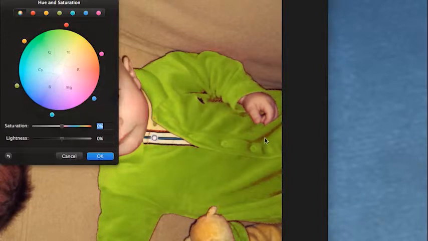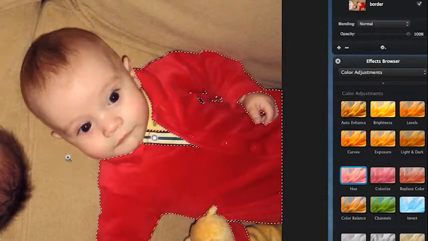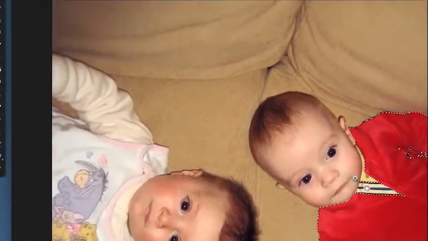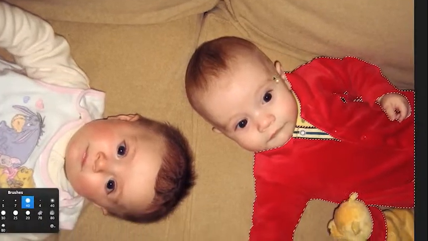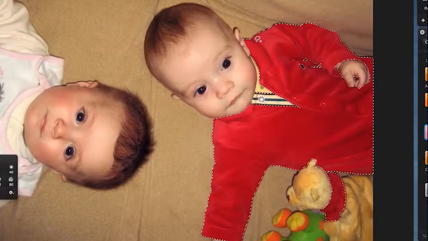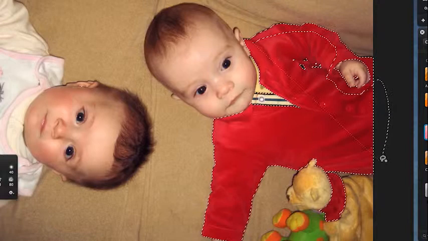But look, take a look at some of these bits here. Because when I was selecting by color, some of these bits weren't fully selected, so you're getting this kind of problem down here. All right, so I'm going to click on Cancel there. I've still got my selection, but now I'm going to come up to my Lasso Tool because I don't want anything too precise. And then I'm going to click on Shift to add to my selection. I'm going to come around these various different bits around here.